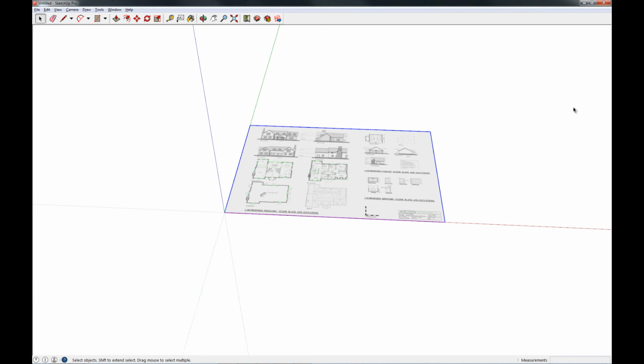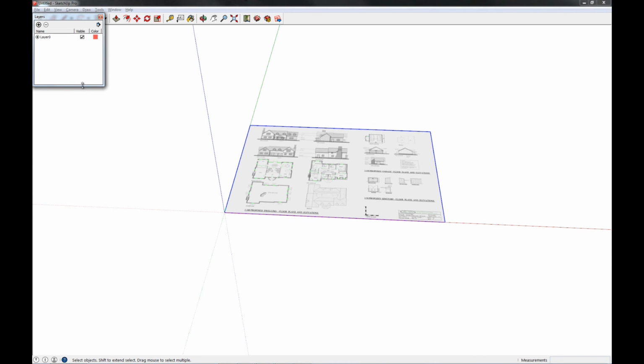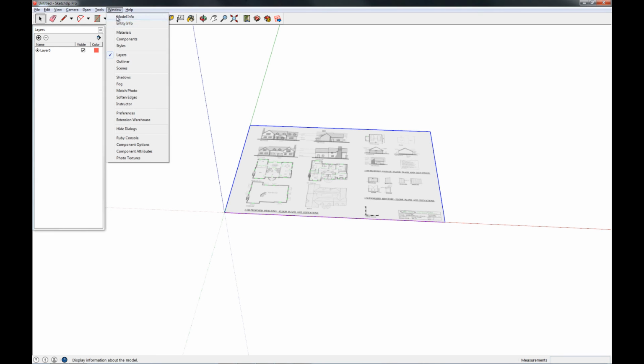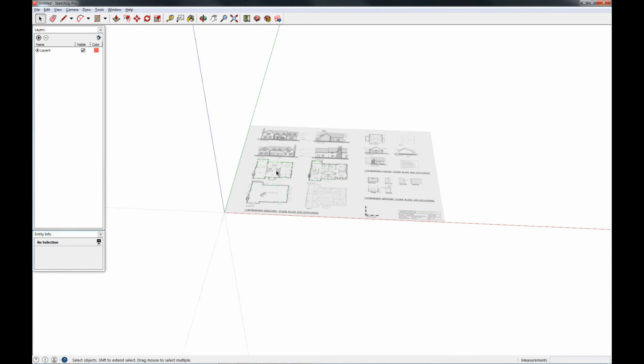I'm going to actually open up a couple different dialogs here. I'm going to open up the layer dialog. It's under Window, you go to Layers, pull that open. I'm going to go to Entity Info, pull this up as well. And for right now, I think that should do it.